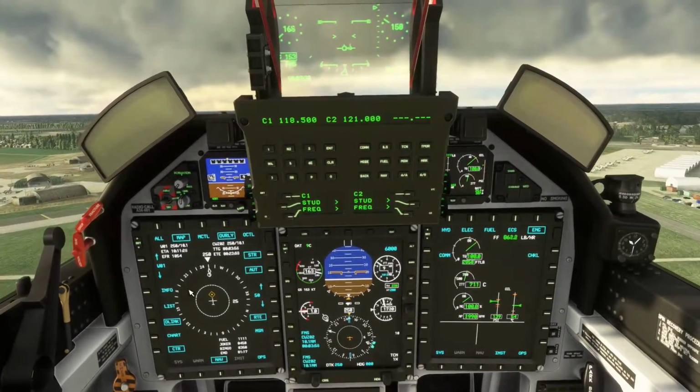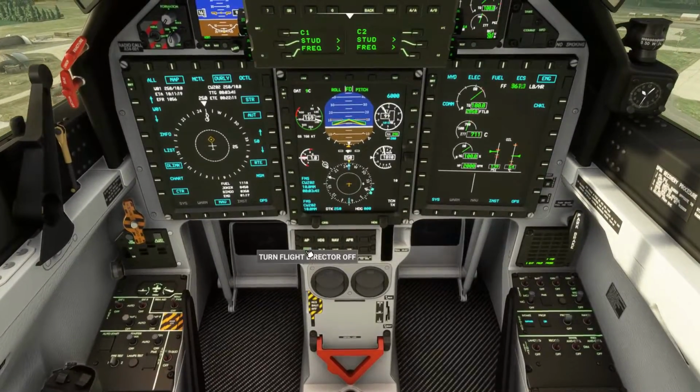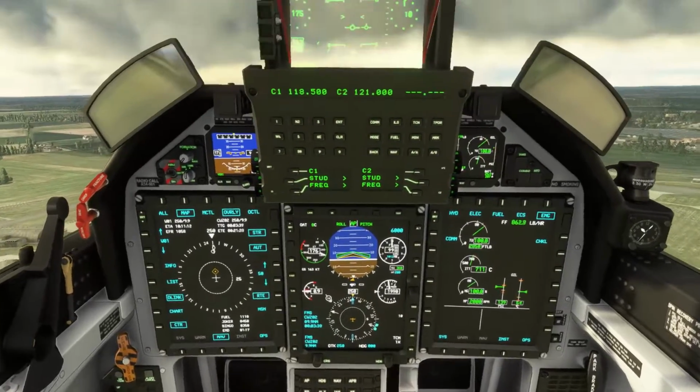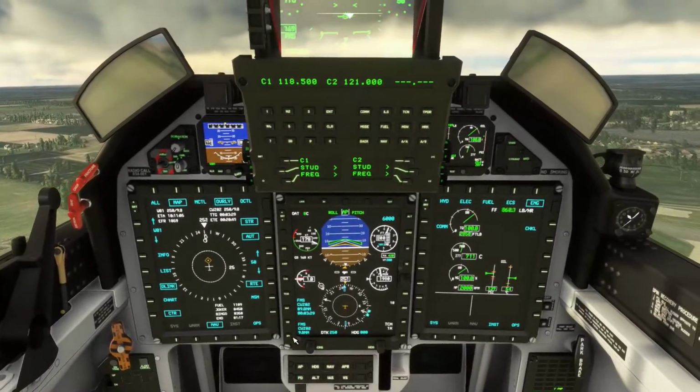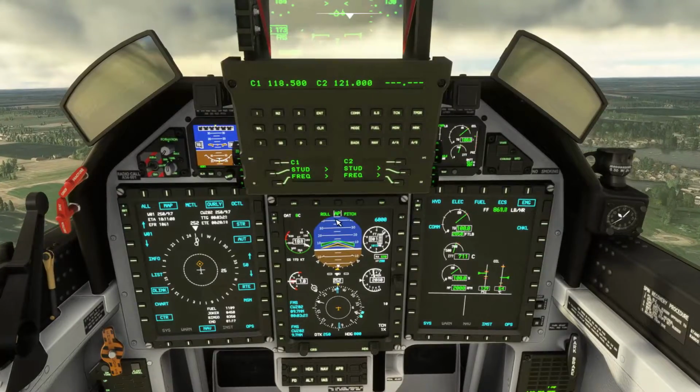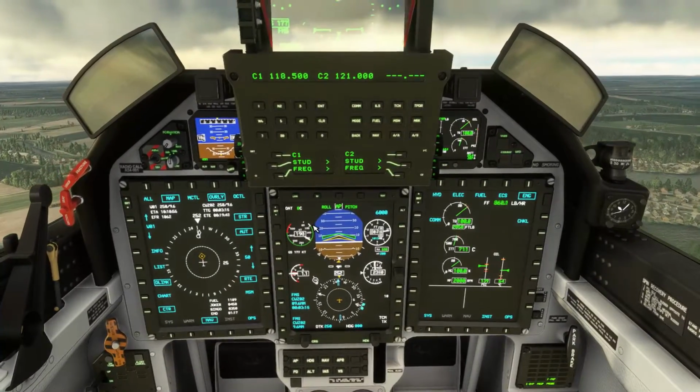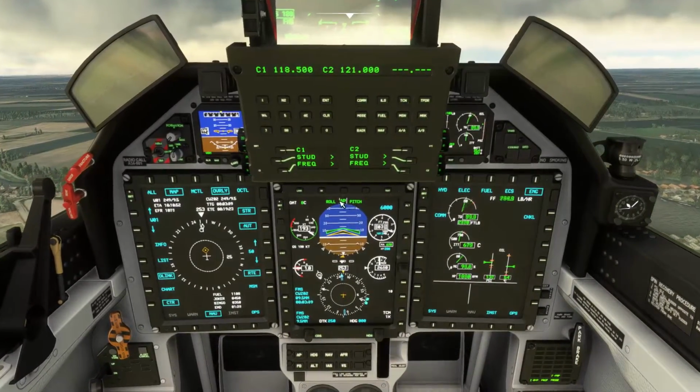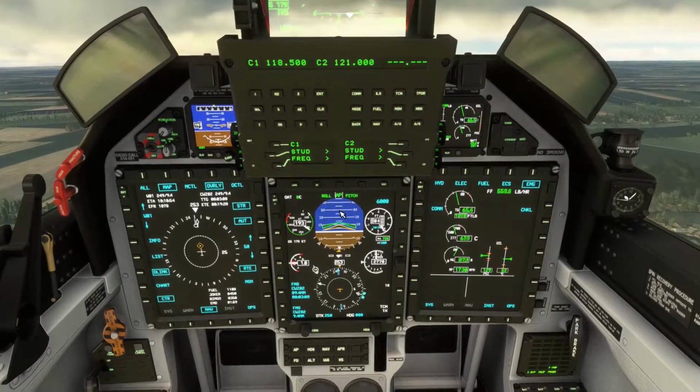Going to hit flight director now and autopilot engaged. As you can see, we've got the roll and pitch lit up with either side of the autopilot indicator.